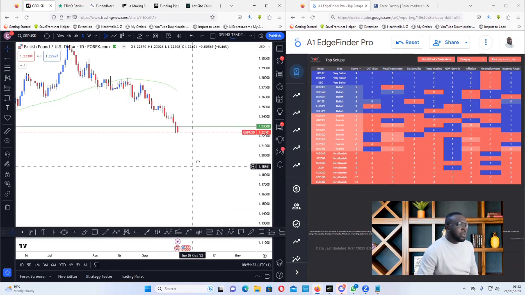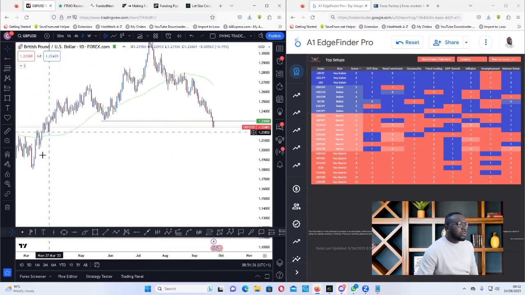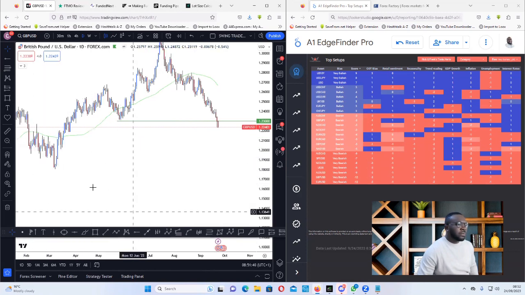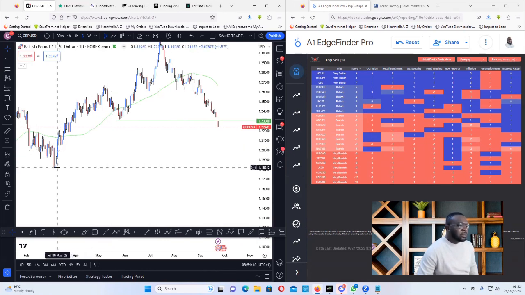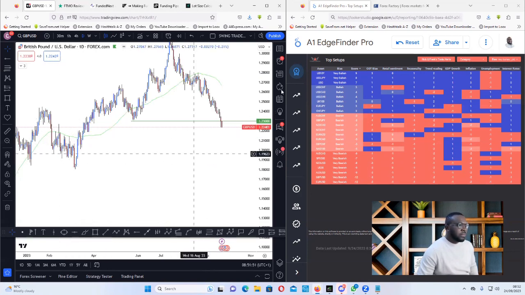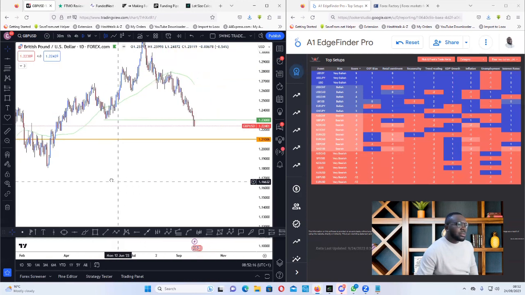Price is still dropping. It looks like price will drop lower to the level of 1.19 or 1.18, which is really low. If price dropped that far it would be really low, but based on what we're looking at, GU is very, very bearish at this moment. So what I'm going to do is measure the next key area, which is this zone, which could be a reasonable psychological level, 1.21. So I'll be looking at 1.21 precisely to see where price is going to react.